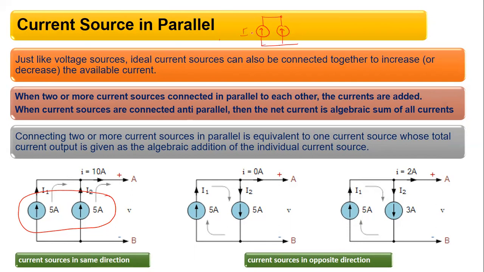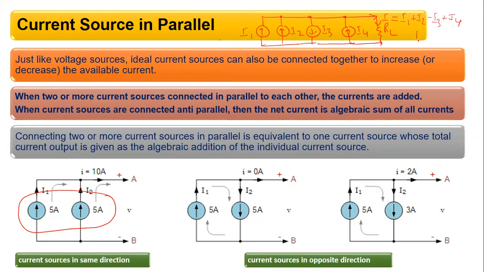Let us say this is I1, this is, let us say, I2, and then there is one more current source. Let us take its arrow downward, and it is, let us say, I3. Then you have one more current source, and its arrow is, let us say, again upward, and it is I4. Then let us say there is a load resistance connected, right? So what would be the current in this particular load resistance? Let us say this is current I. So I would be equal to I1 plus I2 minus I3 plus I4.